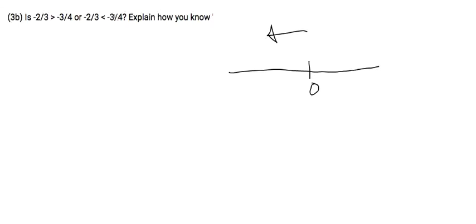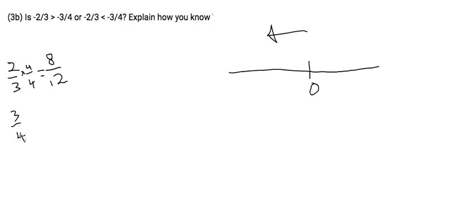So we need to figure out where these land on the number line so we know which one is greater. The other thing is that we have 2/3 and 3/4, and we need to figure out how to compare them because they have different denominators. The way that we can do that is if we have 2/3 here, we can have a common denominator as 3/4 by multiplying it by 4 over 4. So if we multiply this by 4 over 4, we have 8 over 12.